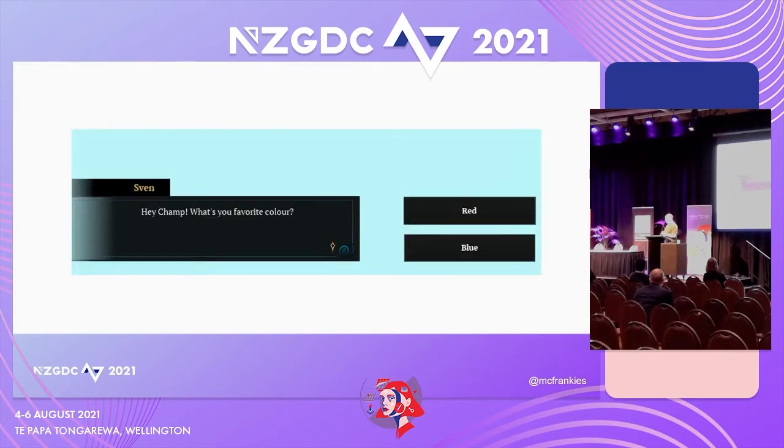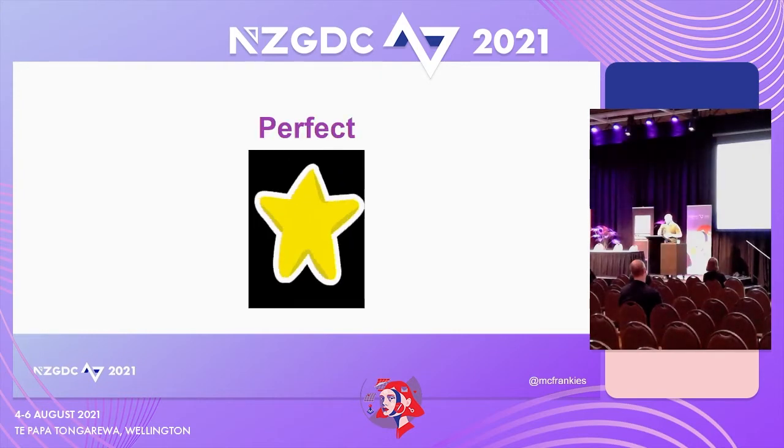So this is what the output looked like. We have a main body of text, the meat of the dialogue, and then we have player options on the right, which could lead them down different branches. Here we can also see the name of the NPC, in this case, Sven. So it all seems pretty good. Who would have thought I'd have nailed it first try?